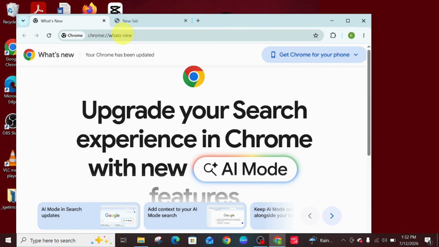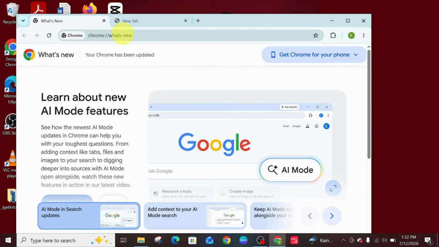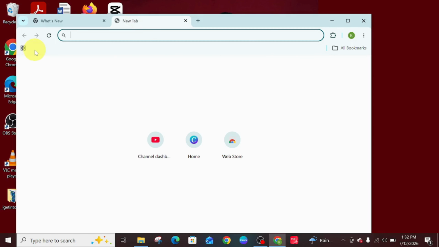Here is the address bar where you input whatever you're searching for. This particular arrow is the back button. This is the forward button. This is the refresh button. Please pay close attention. This is the new tab, and this is the home button over here. Okay, tab groups.